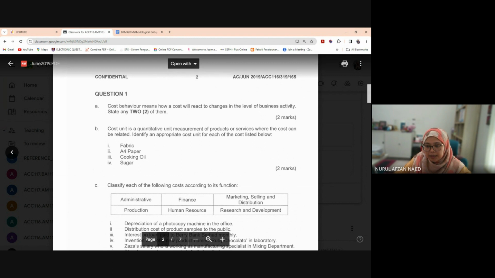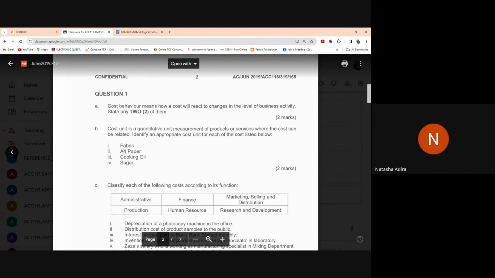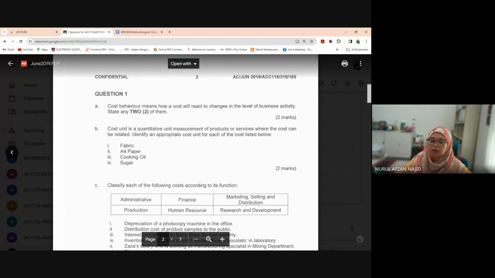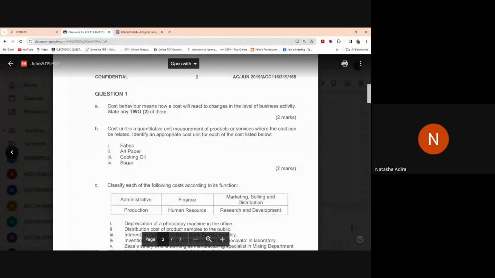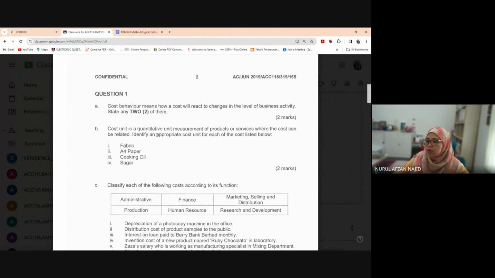Anyone? Natasha Adira. Any two cost behavior? Supervisor salary. No. Cost behavior. Cost behavior dekat mana? Kan tadi cost can be classified into 4. Traceability, nature, function, behavior. So behavior tu apa yang kita boleh kategorikan? Anyone? Nur Adila. Okay. Siapa tadi? Fixed cost dengan step cost. Yes, good. Fixed cost, step cost. Kalau behavior dia ada 4. Fixed, mixed, step, variable. Jawapan dia antara 4 tu. Okay? Alright. Boleh tadi siapa tadi? Natasha? Boleh. Okay, good.